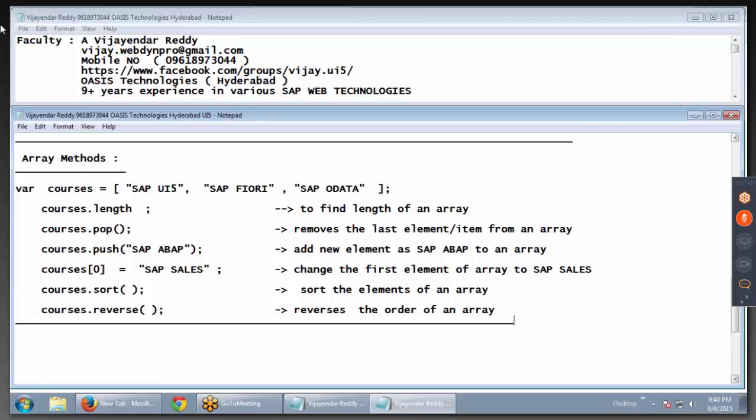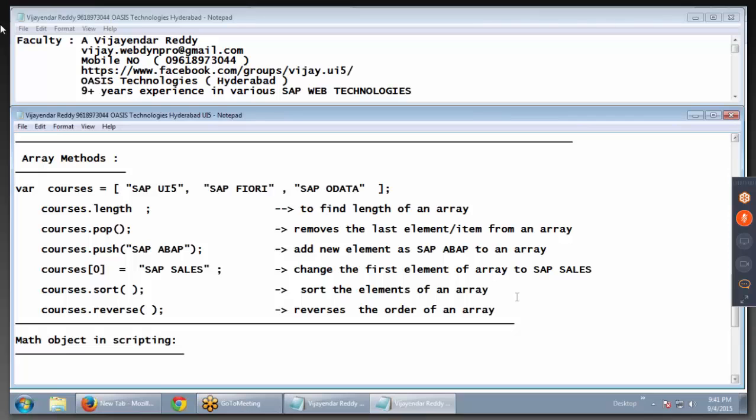And there is one more important one here. When you are using scripting, you need to know about the math object in scripting.